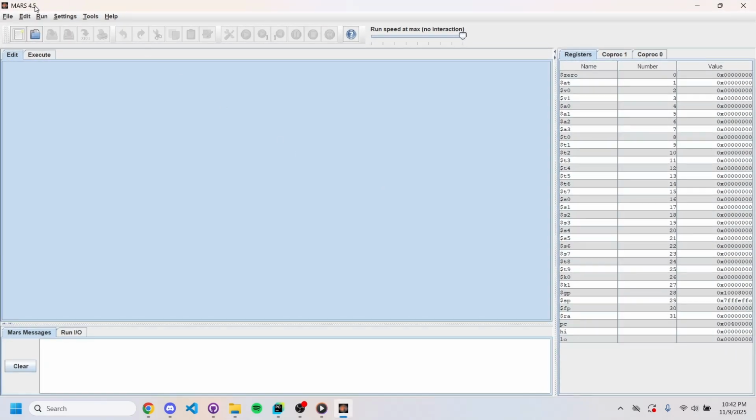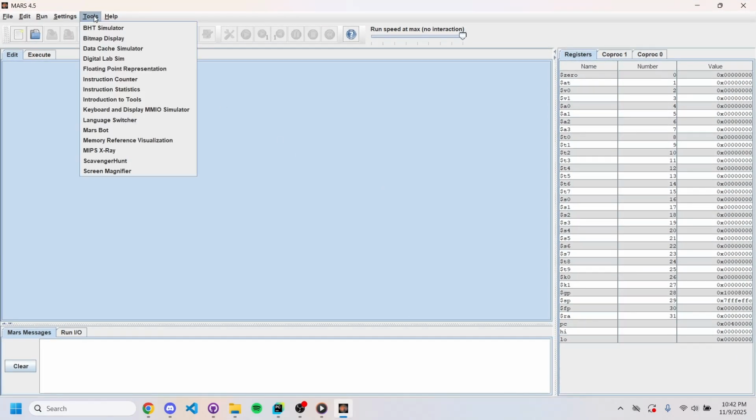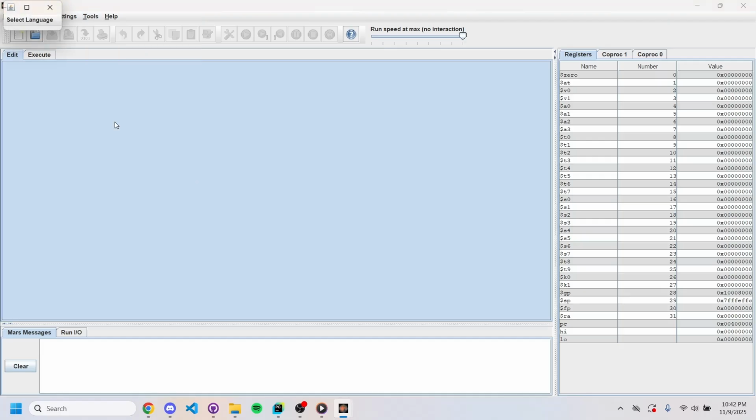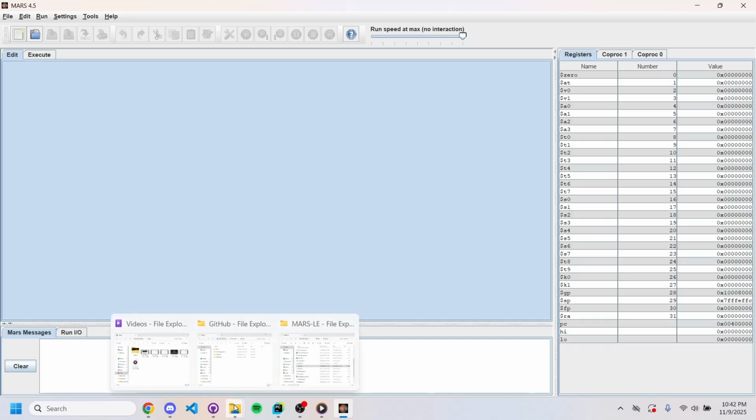If you'll notice, this one actually has, under the Tools menu, this language switcher. And there's a few languages that are already loaded on here. These are some languages that June and I have created. What you're going to be able to do is add to this little language switcher tool, make your own languages that have their own instructions. So I'm going to show you a little bit of how to do that.